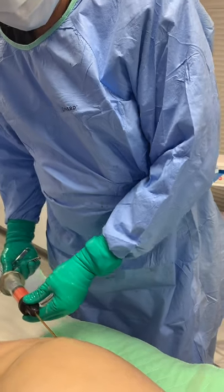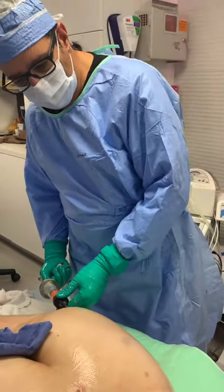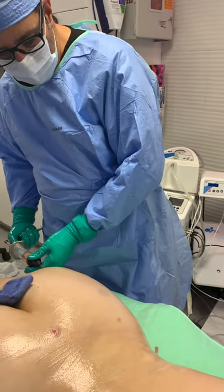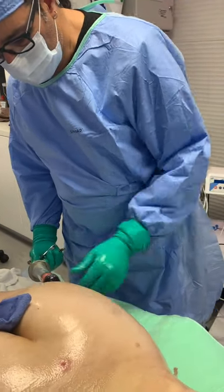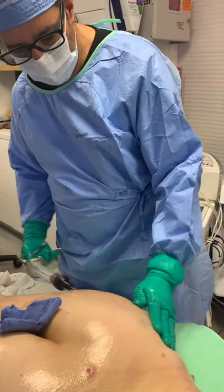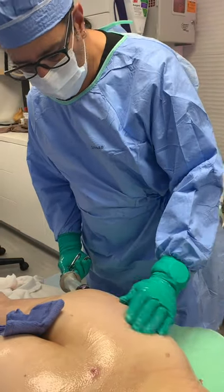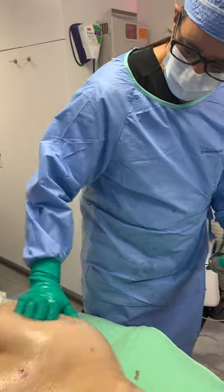Definitely has a little bite to it, but she's got nitrous oxide. And I have numbed her up pretty decently, but it still has a bite to it. All right, first syringe, off side.